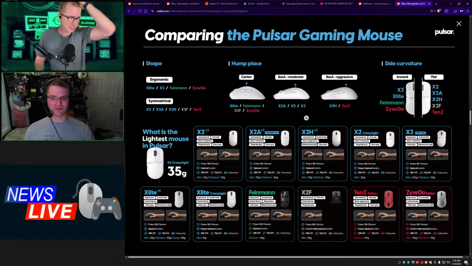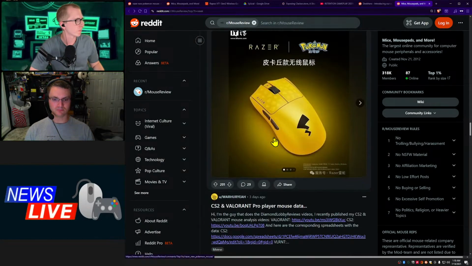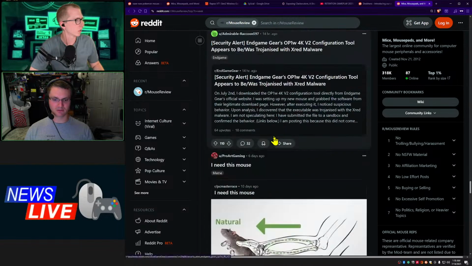This was cool. The Pulsar comparison chart. Somebody was like, "Good. I never understood Pulsar's naming scheme." I don't know how you don't know it, unless maybe you're just a normie like me. X2A for ambidextrous, X2H for hump, Crazylight for Crazylight. Maybe X3 is confusing because X2 is ambi. Yeah, Tens edition makes sense. Zywu edition makes sense. Feynman, I guess, is kind of weird too because it's like an Xlite, but it's magnesium. V3, V4, that makes sense. Sure, the hump profiles. Okay, sure. And Tokyo Mouse, we talked about.